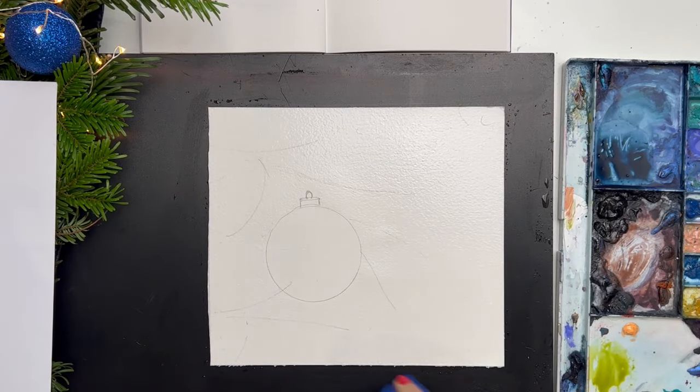Just my middle brush and water. I'm adding water only from the front. It's not a big place. It means that it's possible to work just on wet paper from the front. For big spots, it's better to wet from both sides. So it's wet, and I'm starting with lavender here.